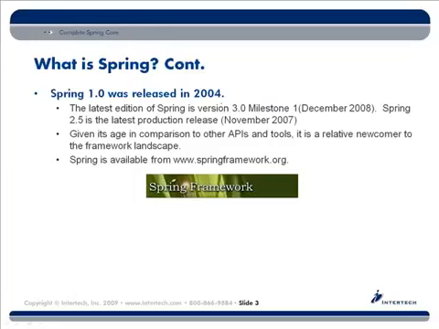Spring 1 was released in 2004. Today we're up to version 3. This slide set is a little bit dated. It went into final release as of December of 2009. So given its age and comparison to other frameworks, it's a relative newcomer to the Java landscape. You'll find out lots more about the Spring Framework at springframework.org.